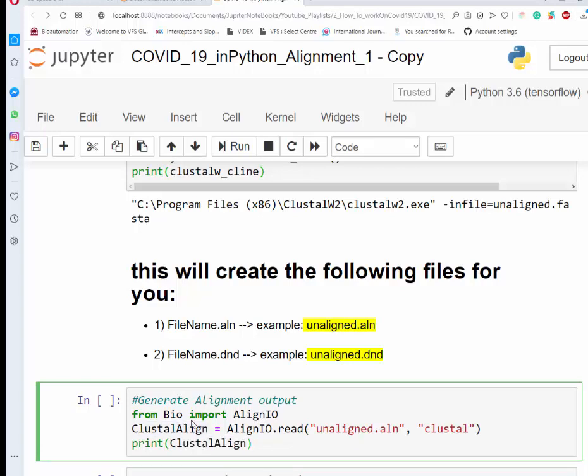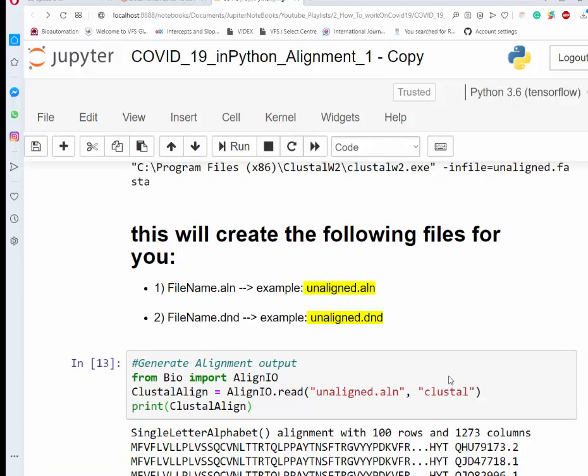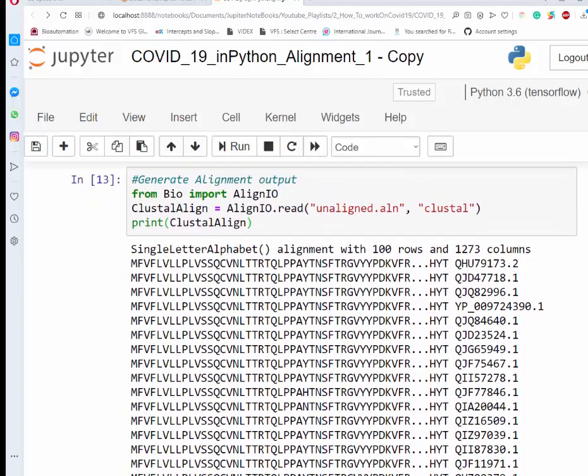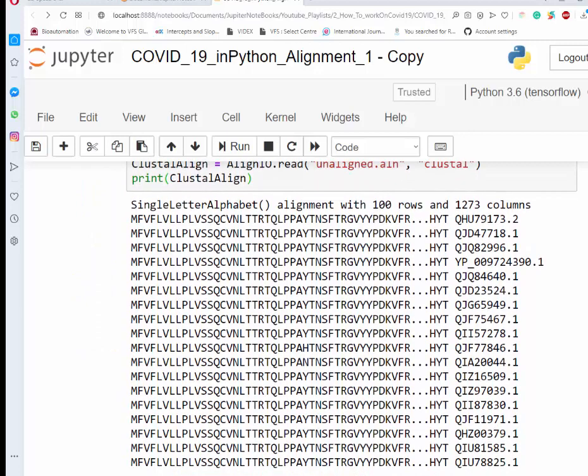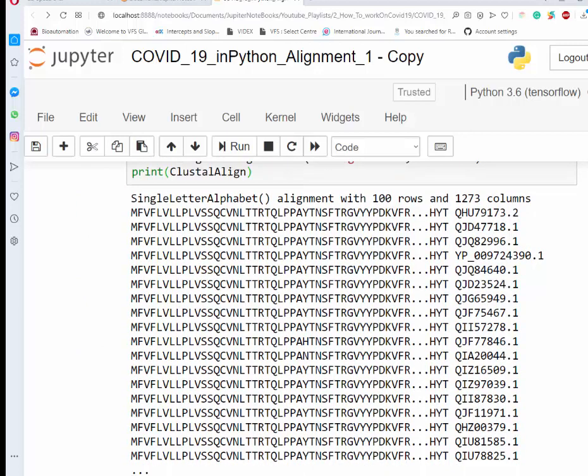Now we are able to print out the alignment, and this will show you the alignment just like any other software in the interpreter. Here we have Jupyter Notebook, and it will show you the output inside the Jupyter Notebook as it's shown here. So you can't see deletions, insertions, and gaps here because the sequences are similar.